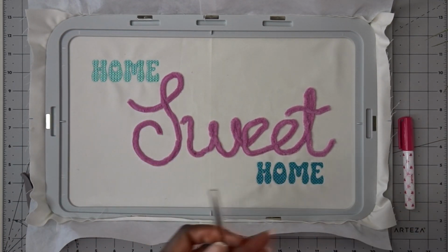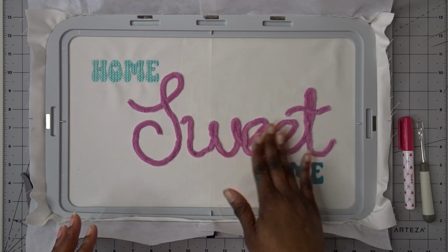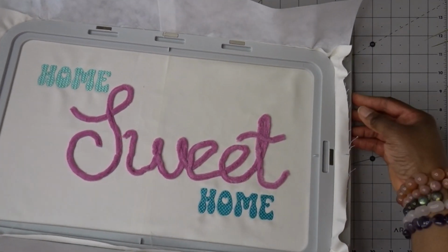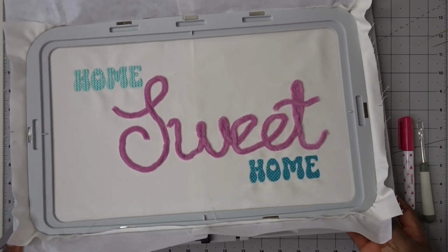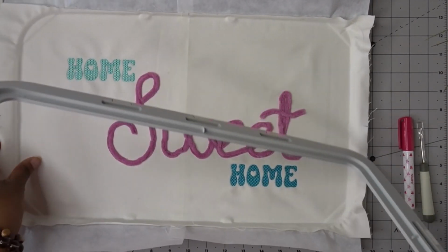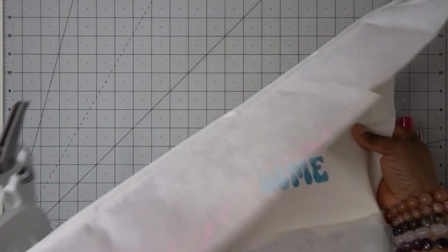Okay, and I think it helped that I did digitize this, so I knew how I formed the letters. So yeah, I'm quite proud of myself. I was really counting on it to go horribly wrong, but it didn't. So let's just unhoop this. As I said, this is going to be made into a cushion. So this is going to be the front of the cushion.